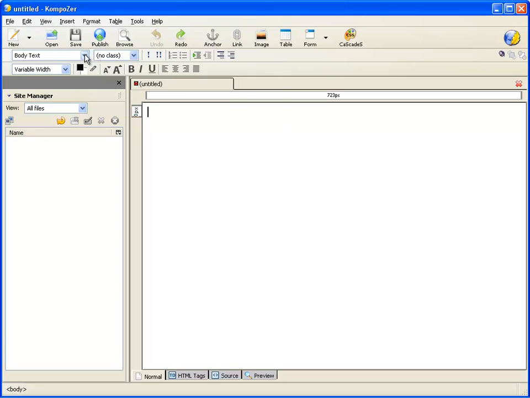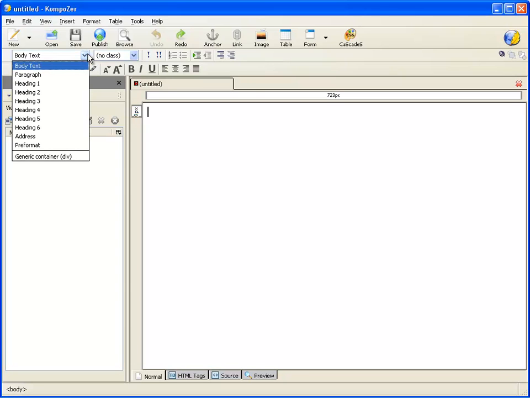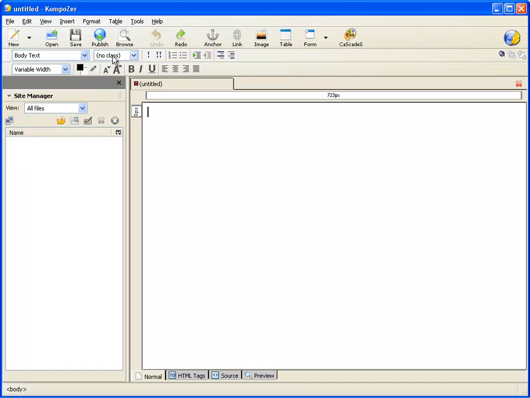Next row here we got body text. Now these got to do with your headlines, and as we build our web page, I'll be showing you about these. No class. Tell you the truth, I got no idea what this does. I've never used it. I don't know anybody that has used it, so we're not even going to bother with that.